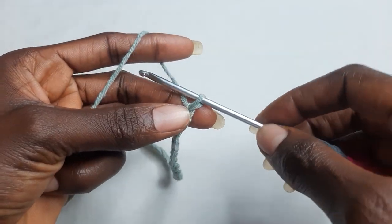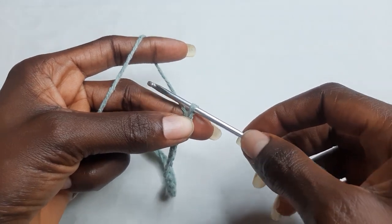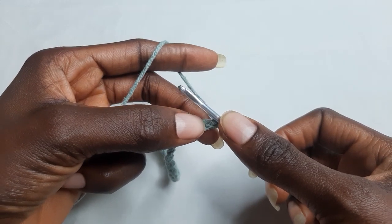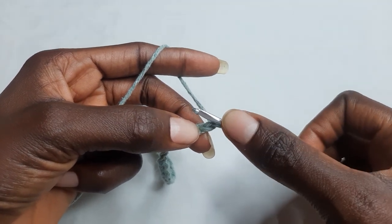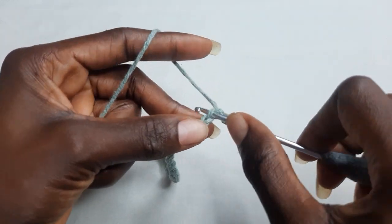When you get your desired length, add plus one. And now in this second chain, you skip the first chain, in the second chain, work a single crochet.